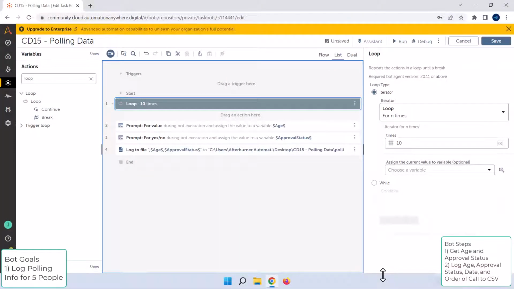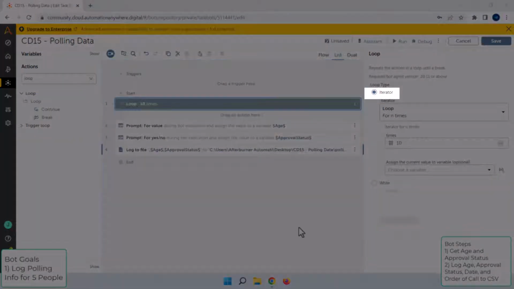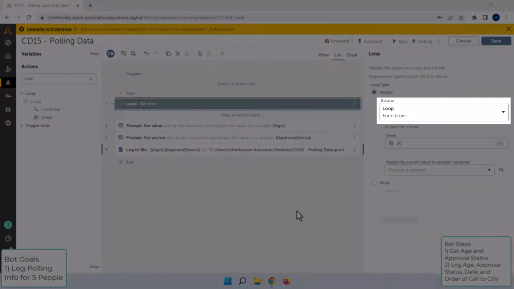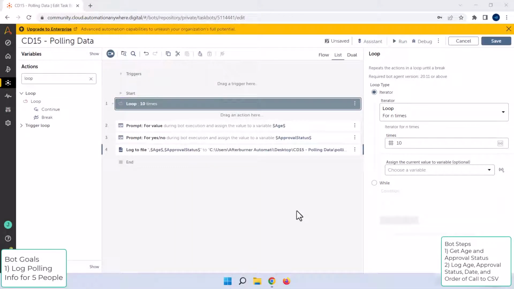You'll see the loop options appear in the right sidebar, and fortunately for us, it defaults to the iterator loop type. It's also already set to for n times in the iterator option dropdown. This option makes it so that the loop will continue looping until it's done so n number of times. That's what we want it to do, so we'll leave it as is, but if you're curious and want to see more iterator options before I go over them in the Junior Developer course, feel free to explore this dropdown.